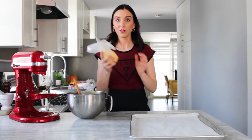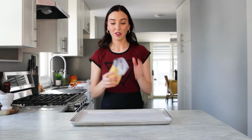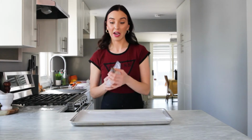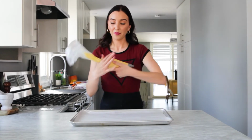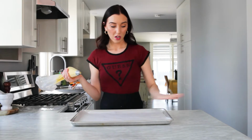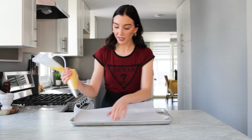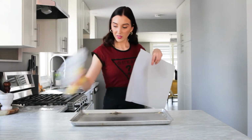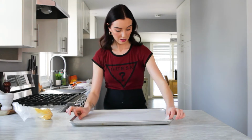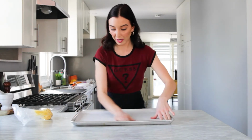All right, so I'm gonna clean everything up, and then we're ready to pipe. All right, so everything is cleaned up, and now we're ready to pipe. So I've got my, this is an 805 tip, so it's like a medium to large round tip in my piping bag. I've got my choux paste ready to go, and all I'm gonna do is dot the four corners with just a little bit of the choux paste, and then that will help stick our parchment paper down so that it doesn't move when we start piping.